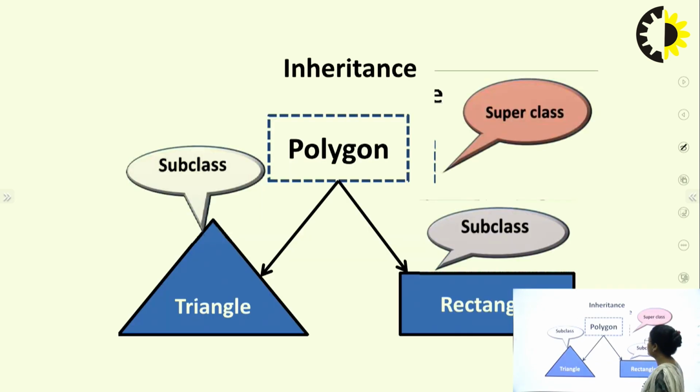This is another example. We have a polygon. We know what a polygon is. It is a figure which has multiple sides. So we have a triangle as a polygon where the number of sides is 3. We have a rectangle as a polygon where the number of sides is 4. So these subclasses, or child classes or derived classes, inherit from the base class. Base classes are also called superclasses. Child classes are also called subclasses. So we have names like base class, superclass, and names like child class, parent class, subclass for the derived class.